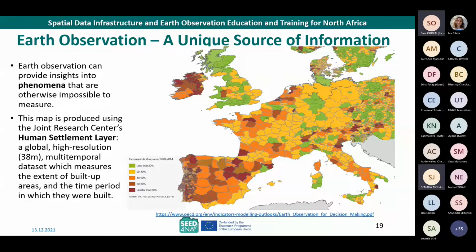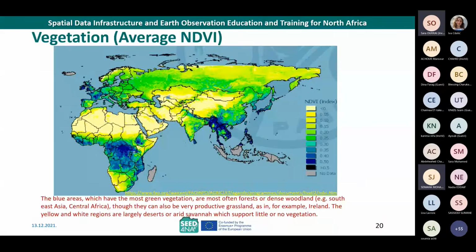remote sensing results. The other one is the calculation of spectral indices. This is the vegetation index. So that shows the status of vegetation on our planet. So the blue areas have the most green vegetation, it's the vegetation with the better status.